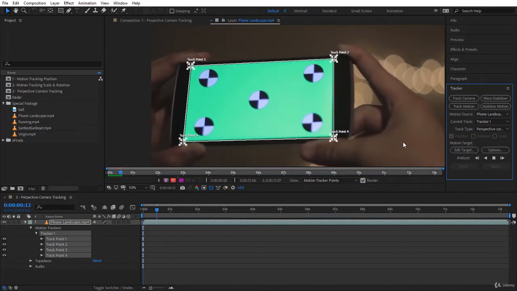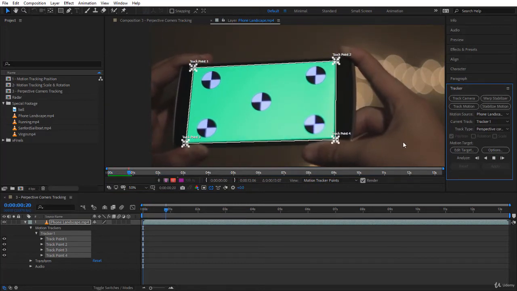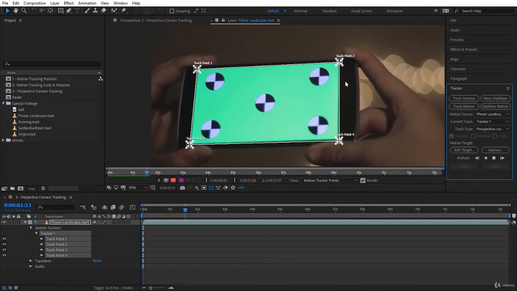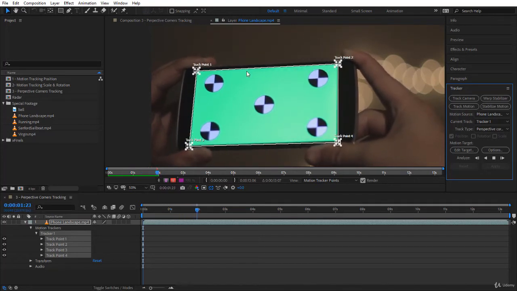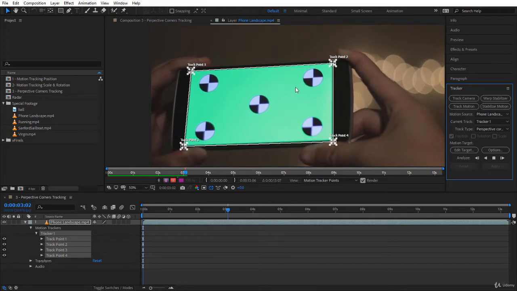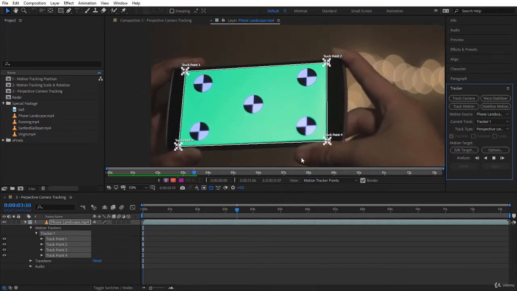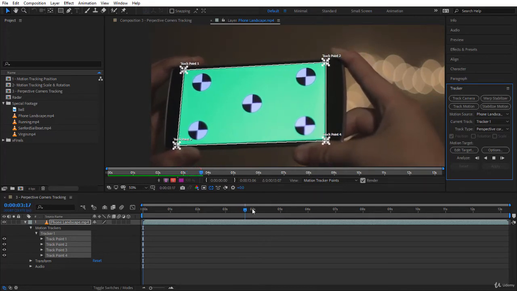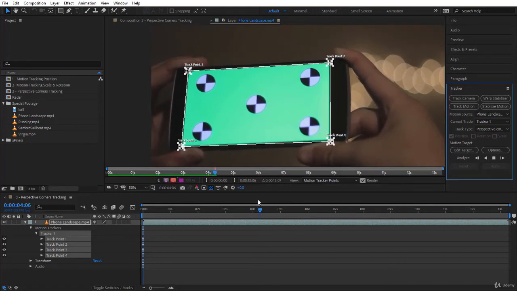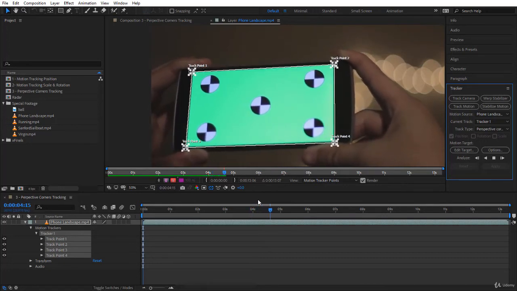Now, depending on the speed of your computer, this can go very fast or very slow. But you need to watch it. You cannot say, okay, I'll go make coffee and come back. Because if there is a problem, you want to see the problem now. You don't want to start discovering the problems after you have completed the tracking. You might want to stop it now. For me, I know it's going to go very right, and I will be watching it, but I will speed up the video and get back to you when it has completed.